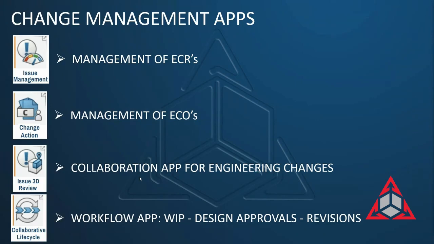The last one here is what they call the collaborative lifecycle. It's really a workflow app where, at a very basic level, you go from work in progress to design approvals to released. So you're just going through the workflow, but you can create revisions based on the workflow as well.